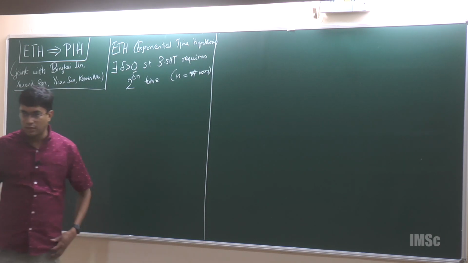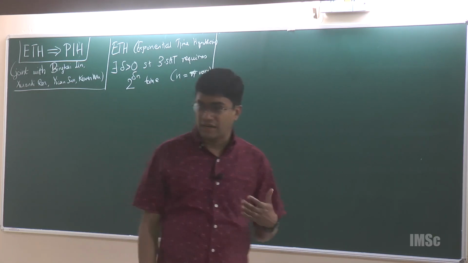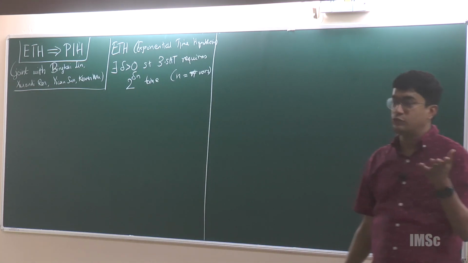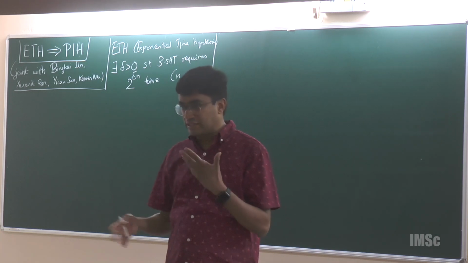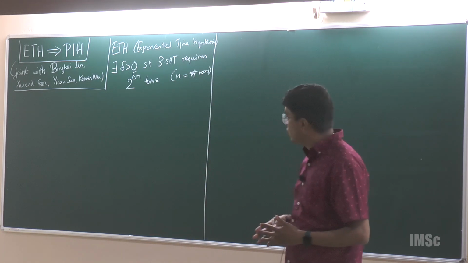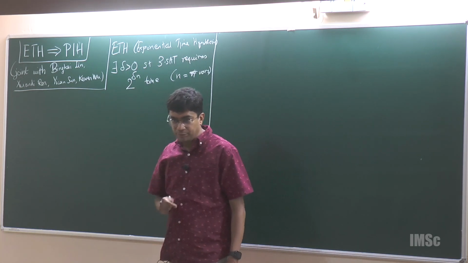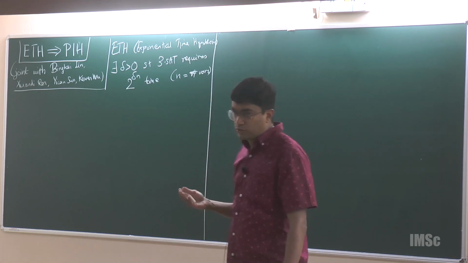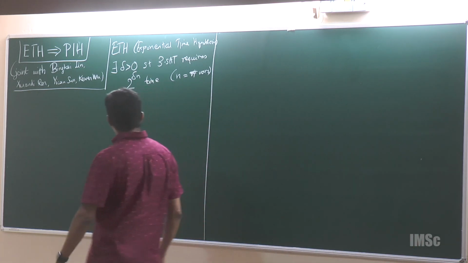The fastest known algorithms for 3-SAT are all exponential. I forget what the current record is, probably like 1.31 to the n. But many of you have probably seen Schoning's beautiful 4/3 to the n algorithm and so on. The point is all of them are of the form 2 to the alpha times n, and this says that you can't have a 2 to the little o of n algorithm. Okay, so that is ETH.